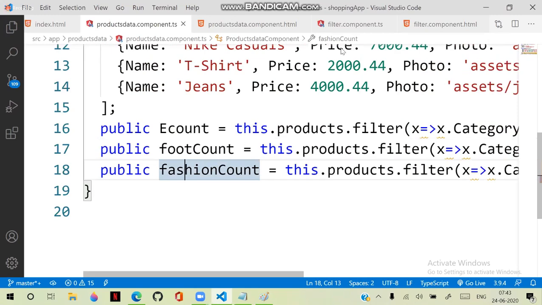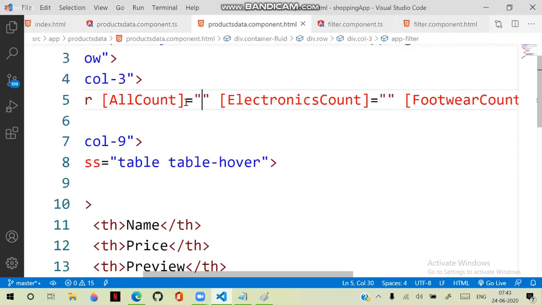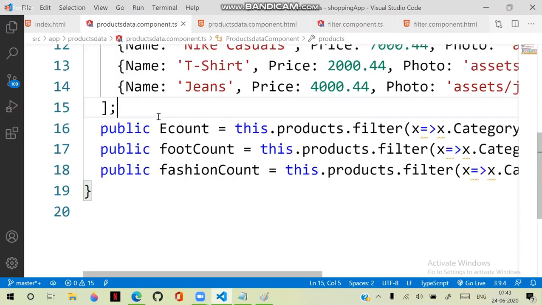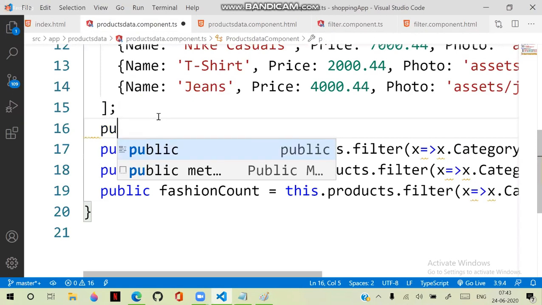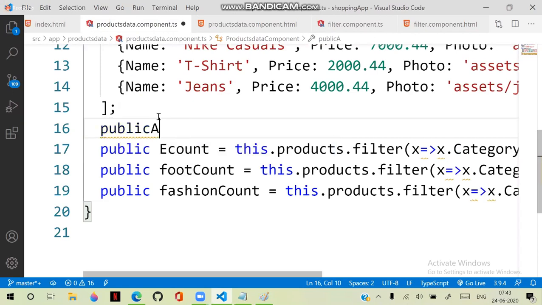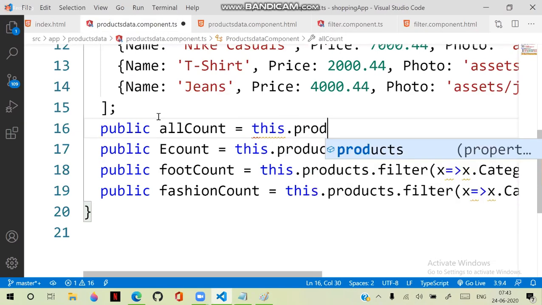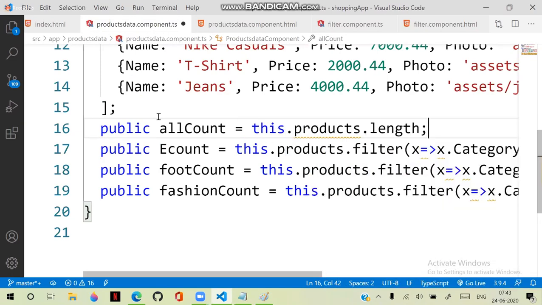This we need to pass into the filter component. That means filter component, all count. How can we get all count also? So public all count. How can we get all count? this.products.length, that will get all count. That's very simple, right?